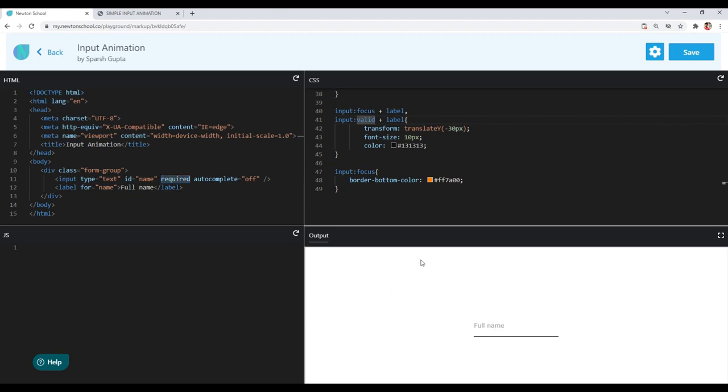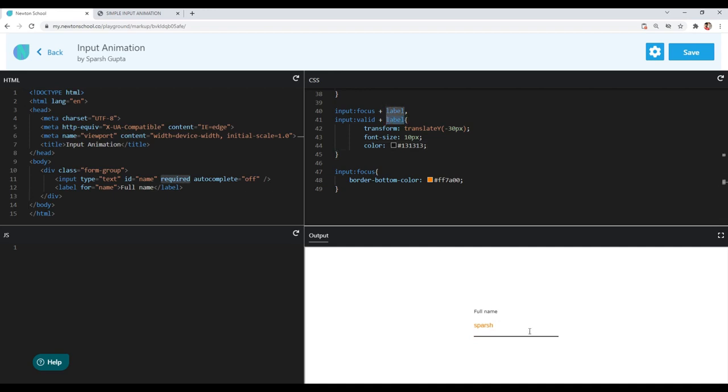Okay, so when our input element is blank, it is considered invalid, and when we have some text inside it, or when we fulfill the required attribute, the input is considered valid. So when we have some text written in it, the input is in valid state. This is the solution to our issue. Basically, we are targeting our input when it is in valid state. So when there is text inside our input element, these styles are going to apply on our label.